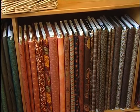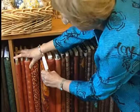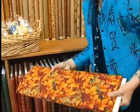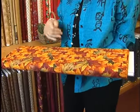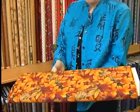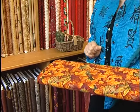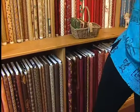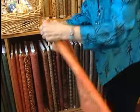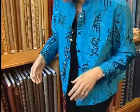One of the most important things about making a quilt is that you want to have plenty of contrast. So if I chose this fabric, for example, as what I would call my focus fabric, because it's got lots of colours in it, I want to choose some dark, some medium values, and then some lighter values to go with it, because the contrast really makes the quilt. So if we just look for a few things here, this is an autumnal fabric, so we want to have some greens and browns and oranges and the gold in it. So I would actually put this on the counter, and I'm going to choose this as a light colour and put it next to it. And I'd also like some green.